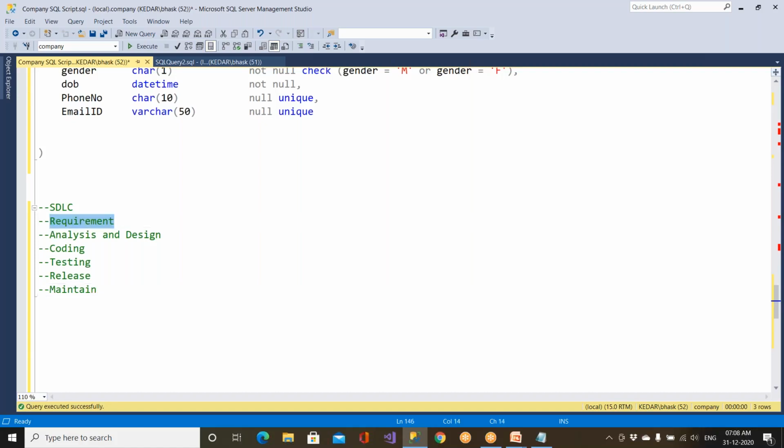Gathering the requirements is done by somebody else, designing is done by somebody else, and coding is done by you, and the testing of the software will be done by the testing team. Releasing the software will be taken care of by one more team, and the maintenance will be taken care of again by developers and other people. Clear? So you are there in coding and maintenance. Clear? And testers will be there, architects will be there for designing, and for requirement gathering, domain people who know about the domain. For example, we're talking about a banking domain. Retired bankers can gather the requirements.